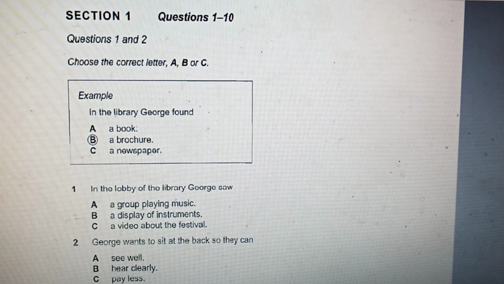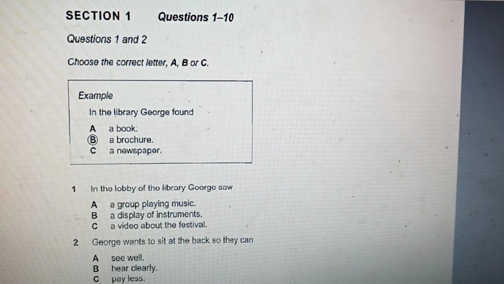But we now said, in the lobby of the library, George saw, what did he see? He already told her that they had a video with all the highlights of the festival at the stand in the lobby. So if you missed that first part, then you heard lobby and you now want to listen for the answer. It doesn't work that way. I said in my first video when I did the intro of listening that you need 100% attention. If it becomes 91, you will miss basic information that will help you to get the answer. I hope that answers it. So our answer is what? Option C. So in your answer sheet, what you will write is C, not a video about the festival. If you write that, you will be wrong.